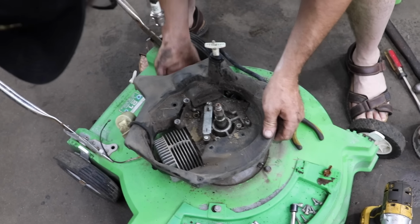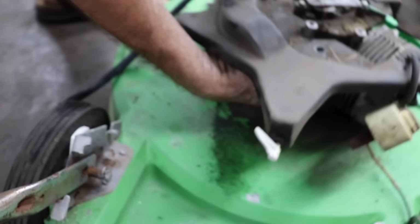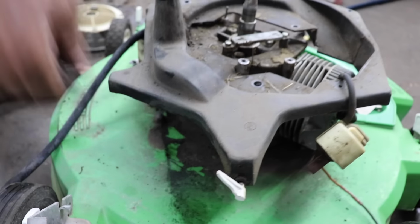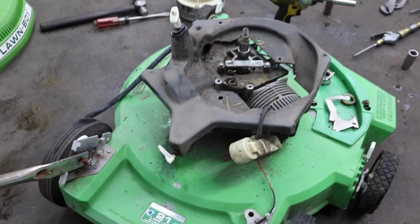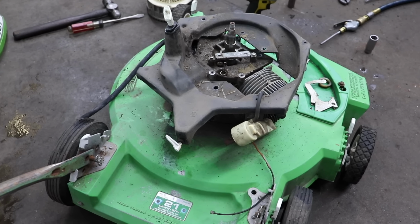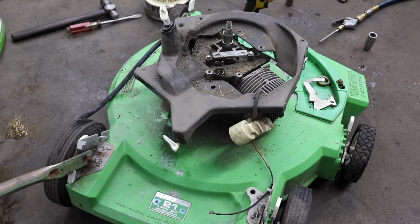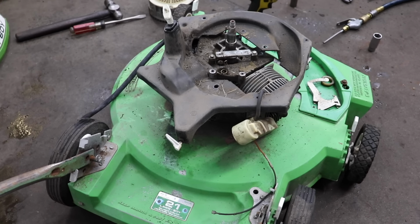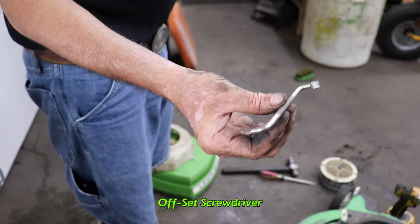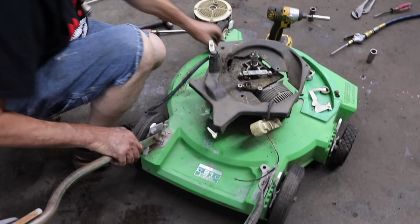All right, so this is still hooked to here. So underneath is a screw, a flathead screw with a little metal tab. And I can remember back in the day, because I haven't worked on one of these old wall boys like this probably since the 1980s. So I remember we used to go to Sears and get this offset screwdriver set they used to have. Remember, we would buy these just for this.